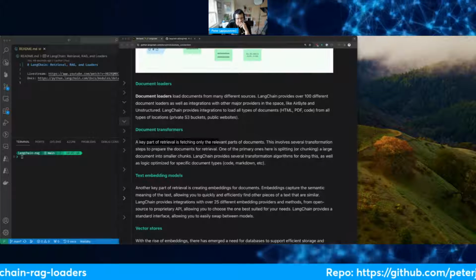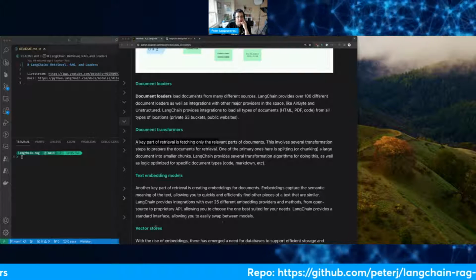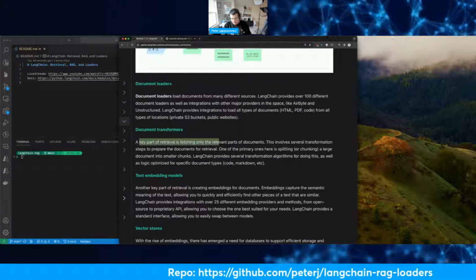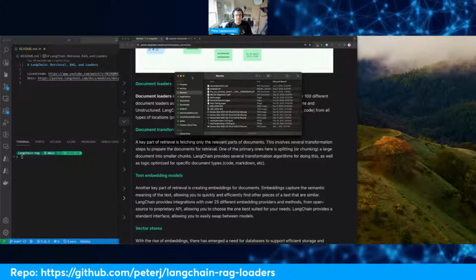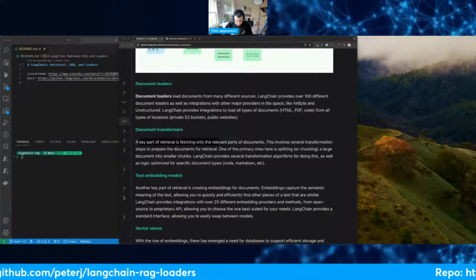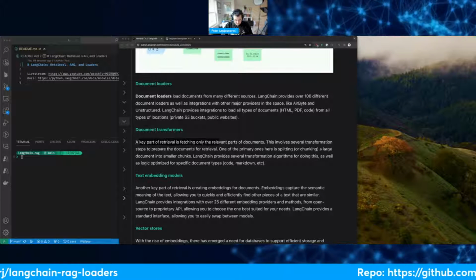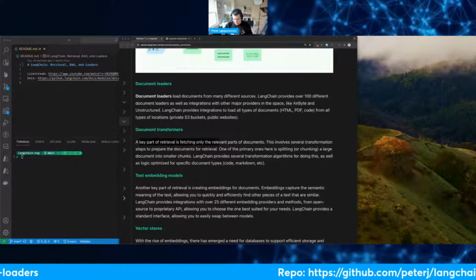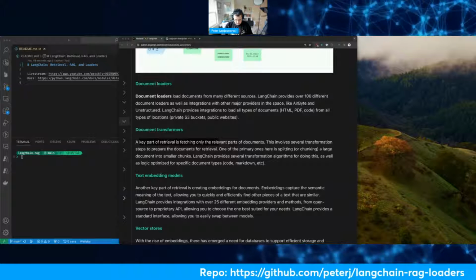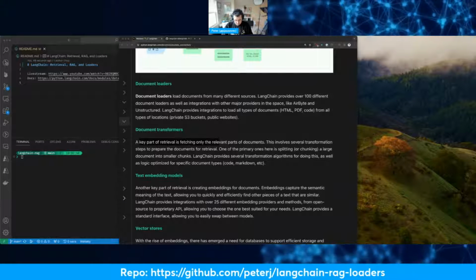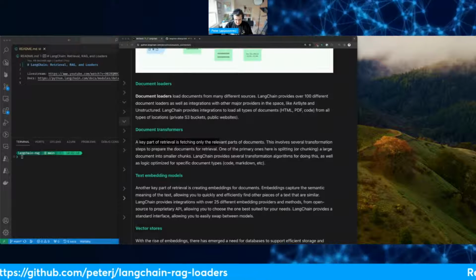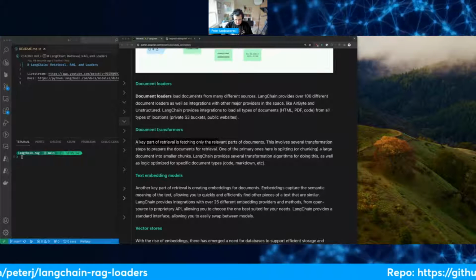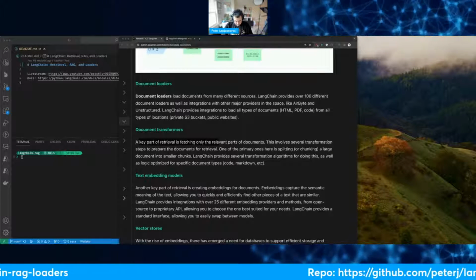If I take an example of some of my blog posts, in one of the previous streams I was trying to load my blog posts. Let me actually show you how that looks, so everyone knows what I'm talking about. I could straight up just load the markdown file. However, I have other stuff in that file. It's not just the content of the post, it's not just the blog post.